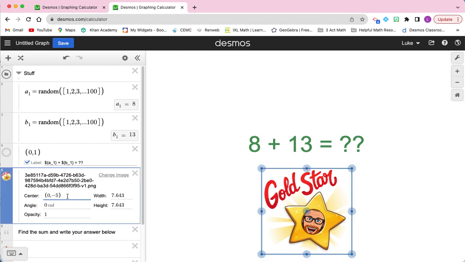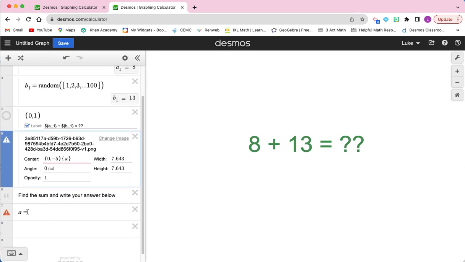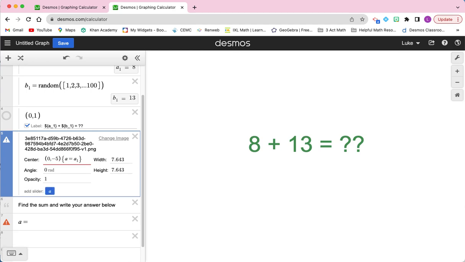All right, now for this, I need to give it a condition. In order to do that, I use these squiggly lines again. All right, and here's what my condition is going to be. I want A, this number down here that the people are going to type in their answers, I need that to equal, and then I'm going to use my variables, A sub 1 plus B sub 1. When that is the case, my picture will show up.